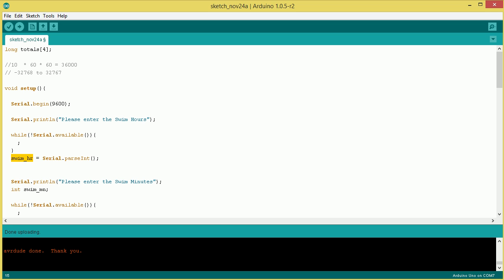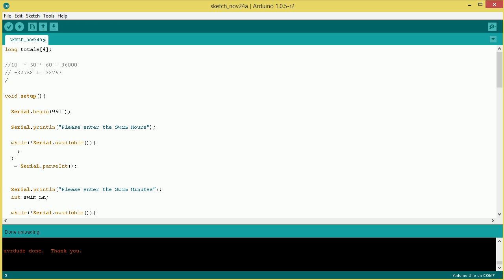Previously, the first piece of data being entered was the swim hours, and we were assigning an integer called swim hours to be what the user typed in. This time, however, we're going to store this directly in our array.